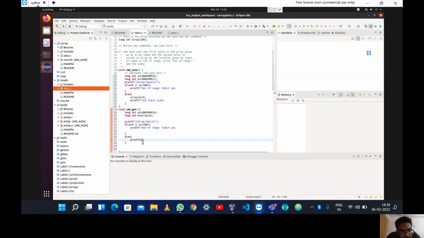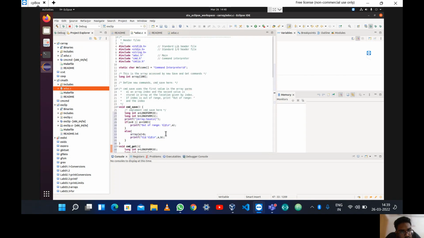So printf, we should print the two integers which are also of the long int type, percent ld comma percent ld backslash n. a is the first value and the second will be the value stored at index a, which is b. So I think everything is fine now.